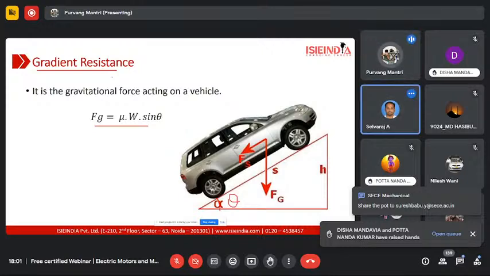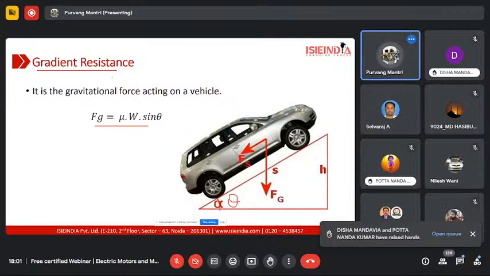It is highly unlikely to go beyond that in our road conditions. The theta value is going to be around a maximum of 10 to 20 degrees. But if you are designing something like a Mercedes G-Wagon, which has almost 100% gradability, you have to consider the 45-degree gradient angle. But there are rock crawlers, which are not in India.